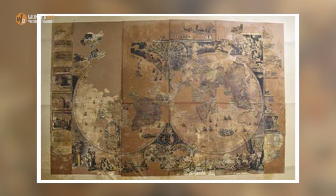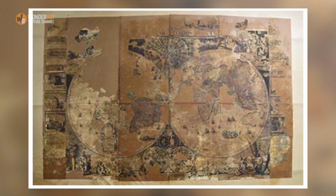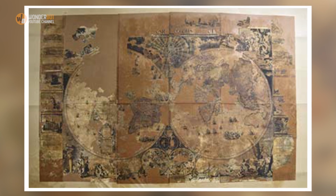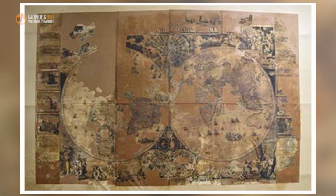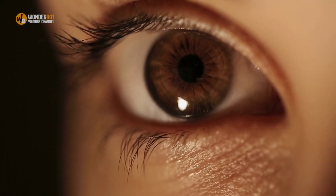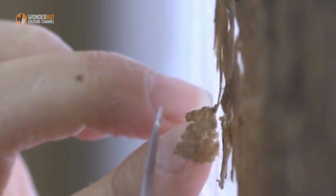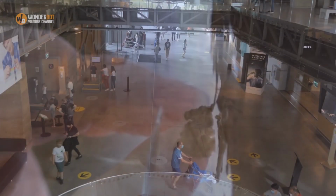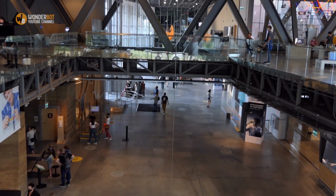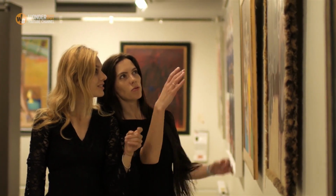The map was finally restored to the best condition conservationists could imagine. It would never be a complete piece. There were just too many holes and too much damage had taken place from spending all those years in the damp. With some finishing touches, the map was almost ready for a comeback after being stored in a chimney for hundreds of years. Now displayed in a glass-protected display case, the ball of old rags is ready to receive visitors.